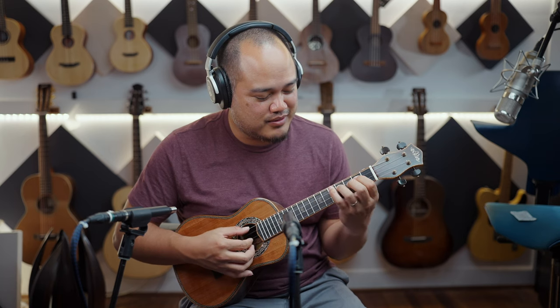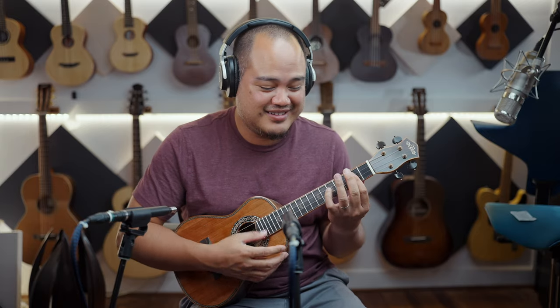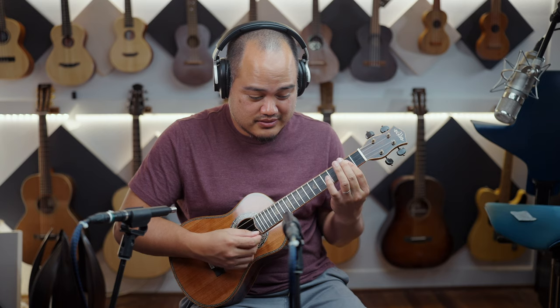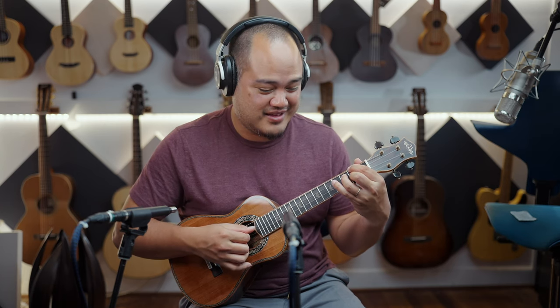That's why I love ebony. Even with fluorocarbons, it's such a smooth sound. Yeah, super warm. The action on here is really low, but still super punchy and loud. If you raise the action a little bit, you'll get more punch out of it. But if you like super buttery action, it's quite nice.